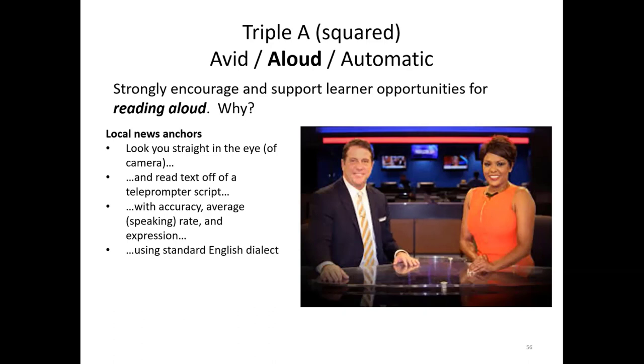Every neighborhood in the United States has a different dialect or accent, but they minimize that so that they're speaking a standard English. And this is useful. It's called code switching. It's useful for reading development because it maps the sight to sound a little bit more. You don't have to speak without an accent or without a dialect. You have to be able to hear the difference, and that'll help you.